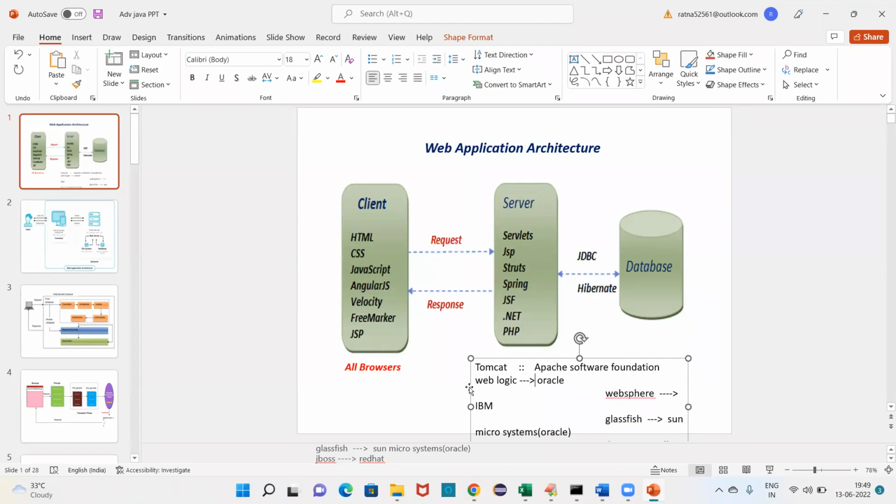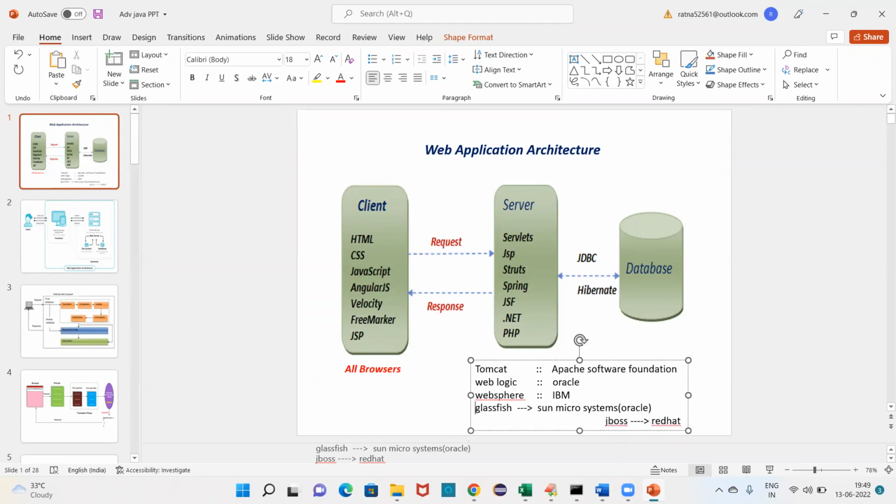I will share this PPT with you so that you get the clarity. Meanwhile, you can take a snap of this diagram after completion. Next one is the WebSphere server. WebSphere is from IBM. And the next one is Glassfish.